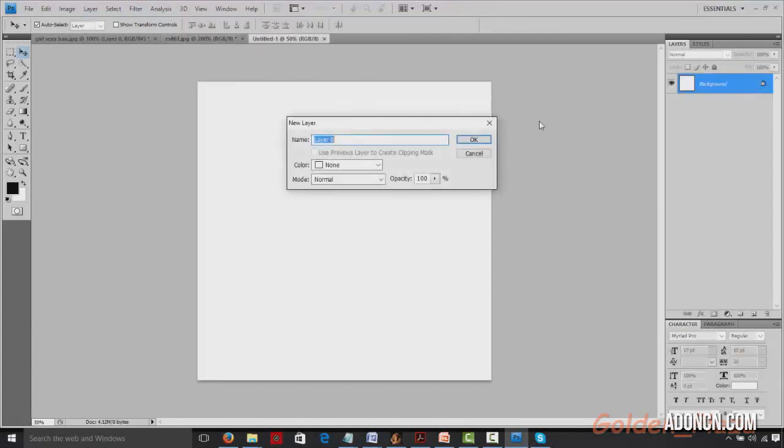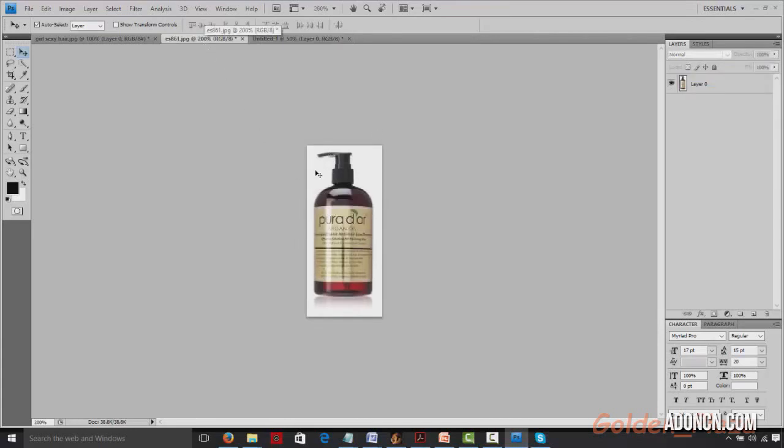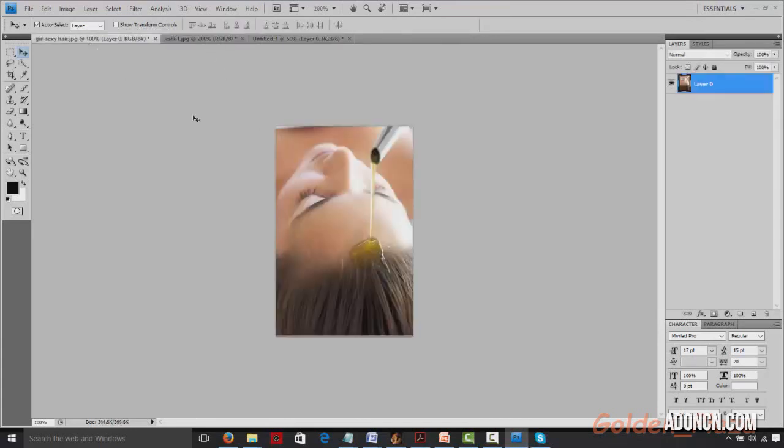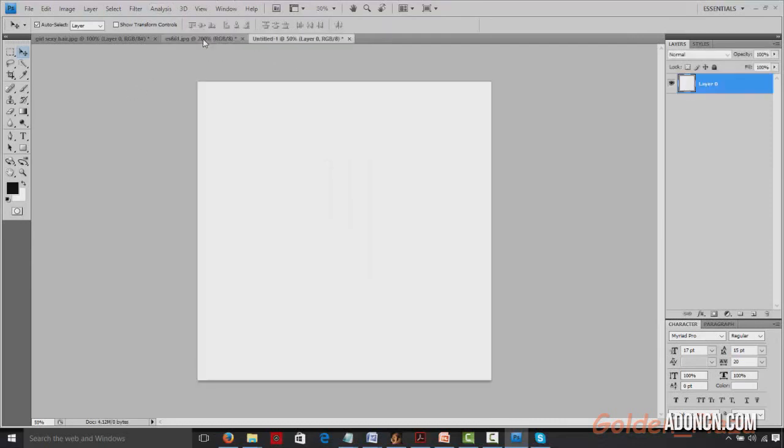Your next step is to open and upload the photos that you want to use. In my case, I have just uploaded two pictures. Here's the picture of the argan oil, and here the attractive image of the woman with the shampoo. So I'm going to show you exactly how to create the ad. Next, all you need to do is cut both images in Photoshop for the final ad, and you just have to resize the product bottle so that it can be overlaid onto the image of the woman without obscuring her photo. So I'm going to show you right now.